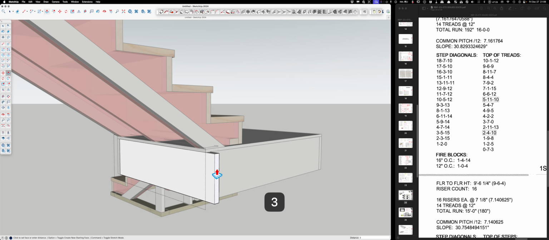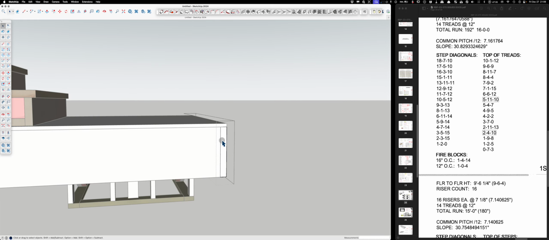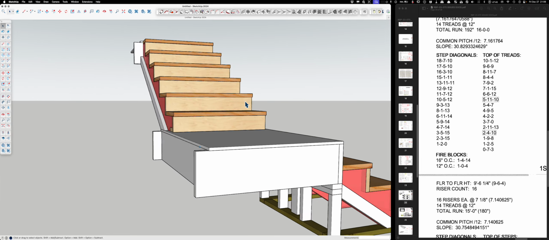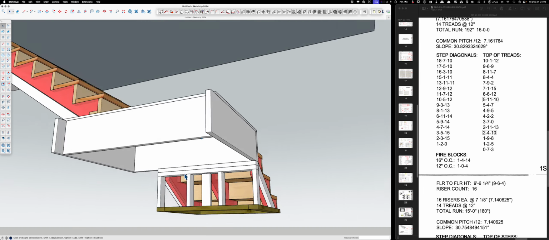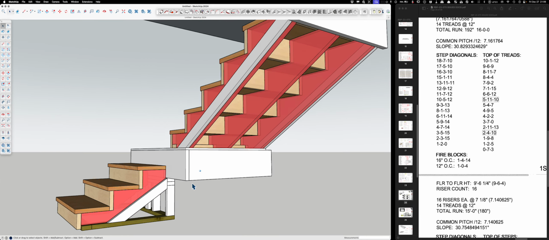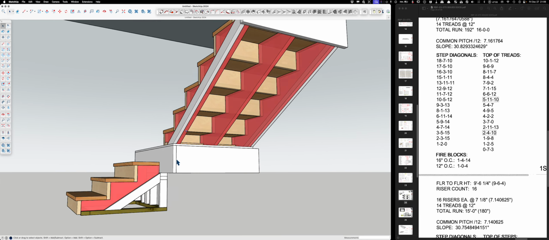P 3.5. And I wouldn't cut it exactly 3.5. I'd probably cut it 3 3/8. There's nothing worse than thinking, oh, I got to be precise, and you'd end up being so precise that it sticks out and causes you grief. So yeah, I can brace under this, brace under this. I'm gonna need some kind of support under this end.